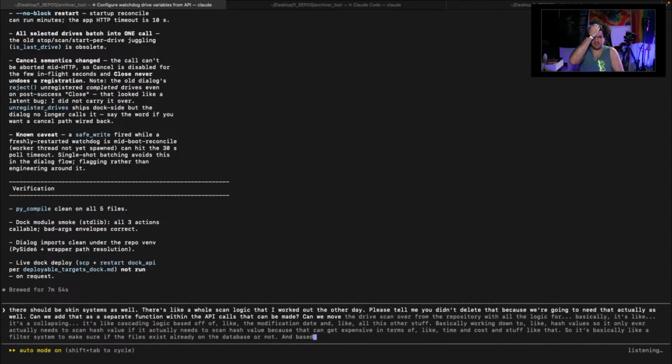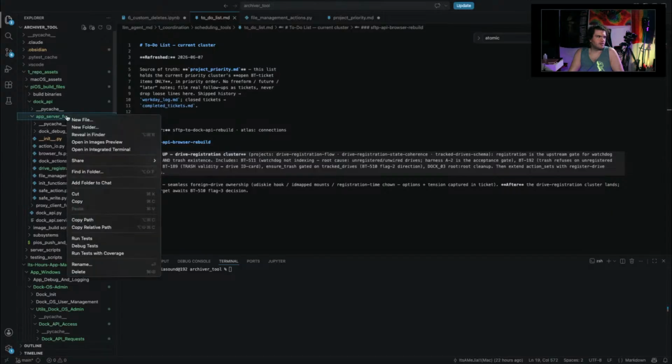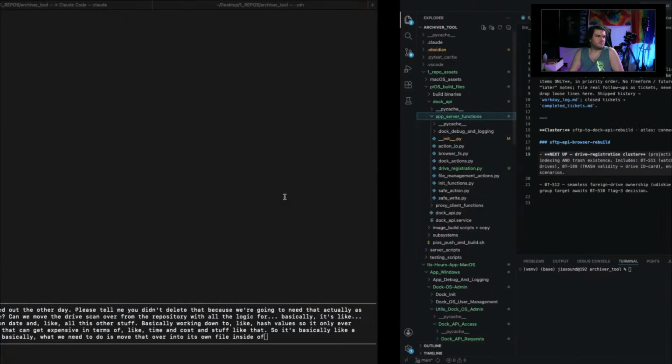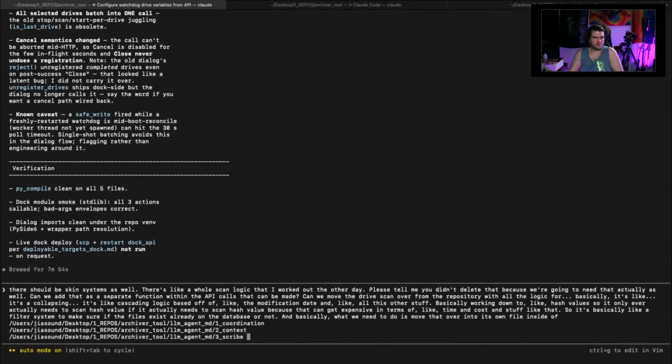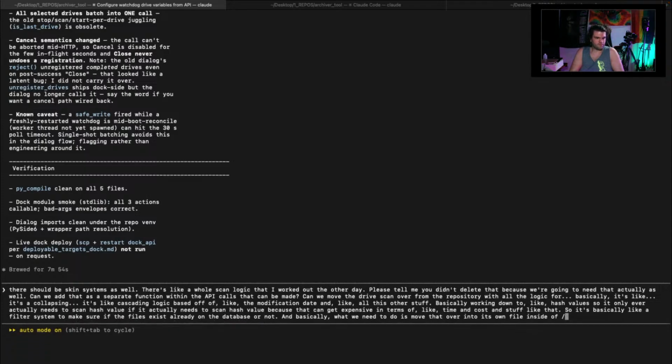And what we need to do is move that over into its own file inside the app server functions folder.